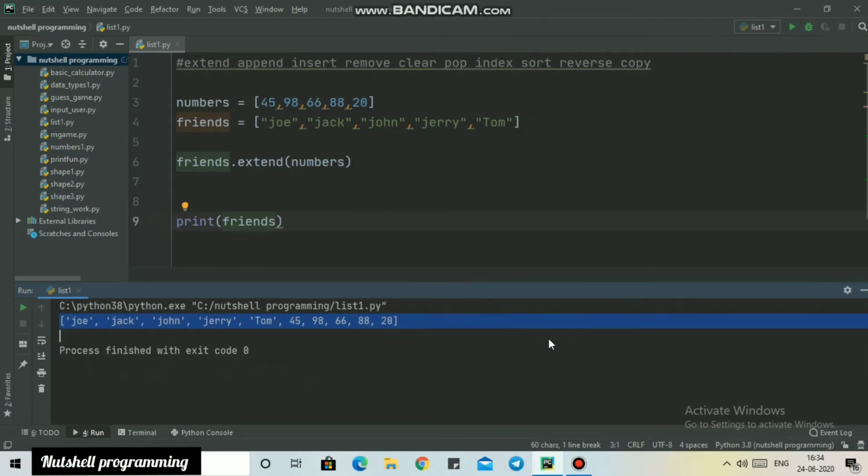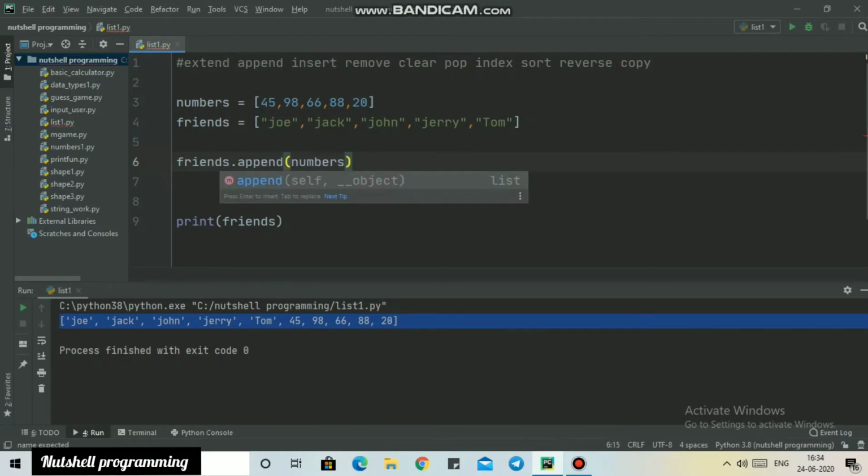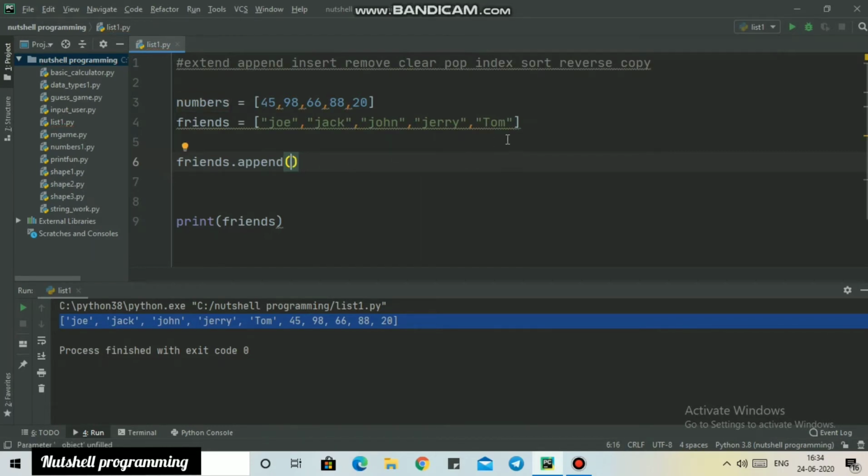The other function I'm going to use is append. I'll remove this and write our second function, append. Right now you can see our last element is Tom in the friends list.